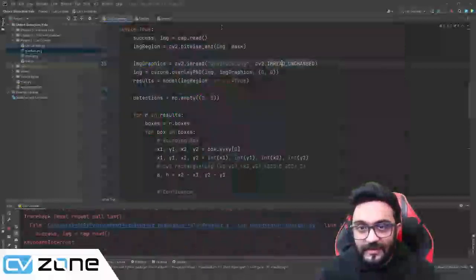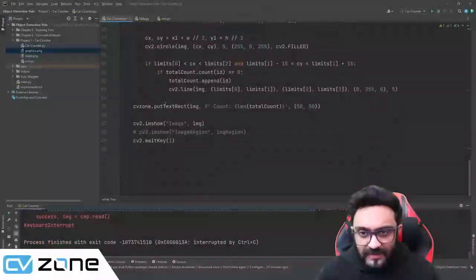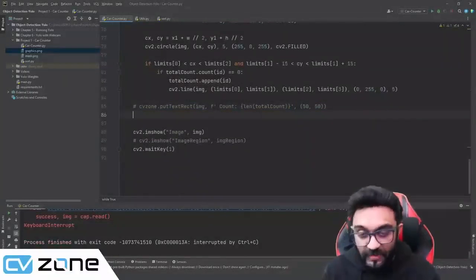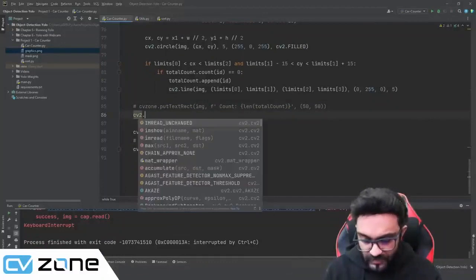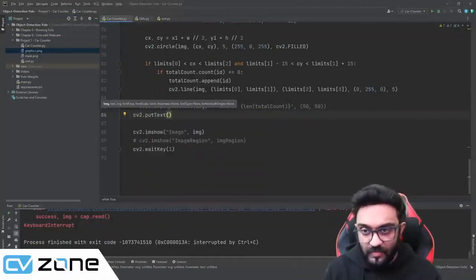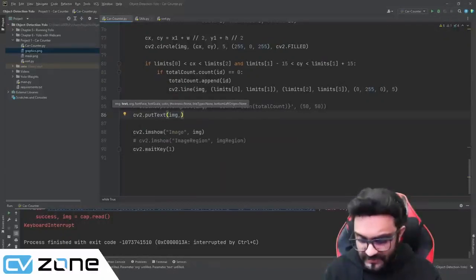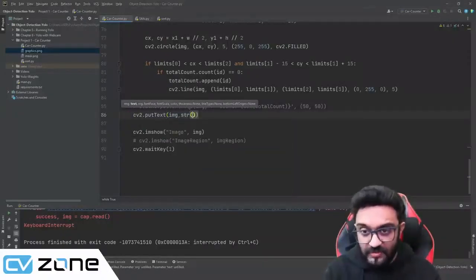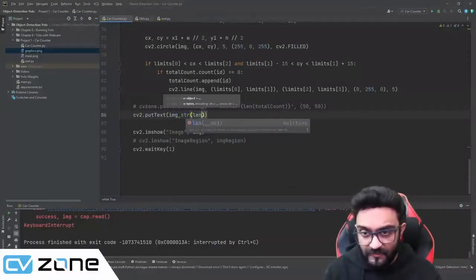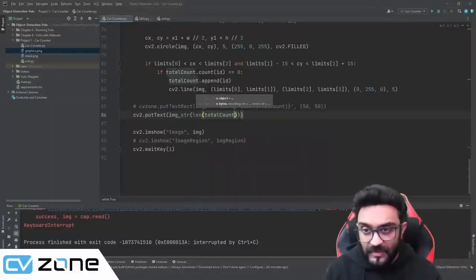Looks good. And now we will remove this rectangular count. And instead of this count, we are going to simply write cv2.putText, and we are going to write on the image. The text will be basically the string of the length of the total count. And then we will have, what do we have next?